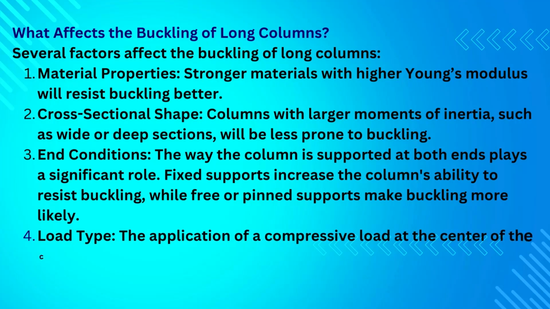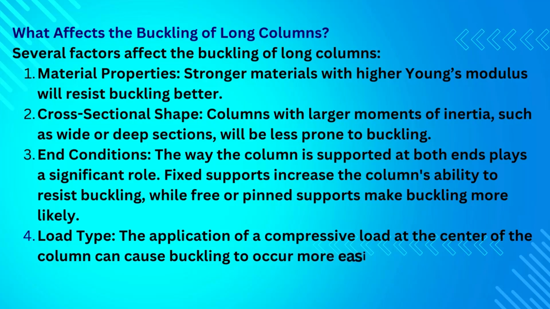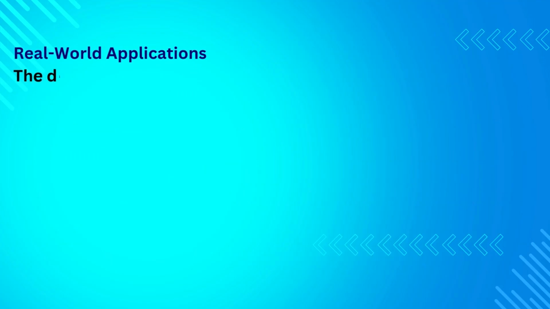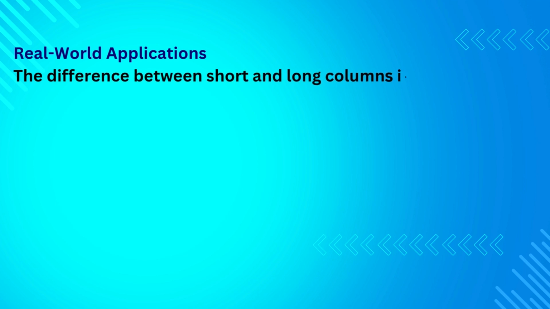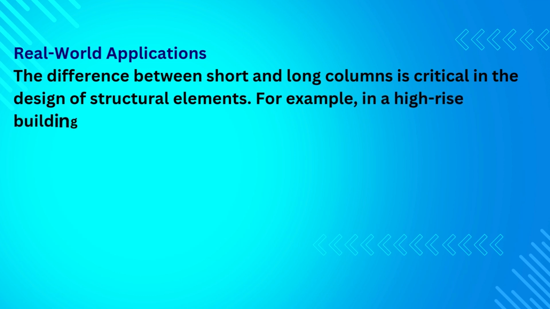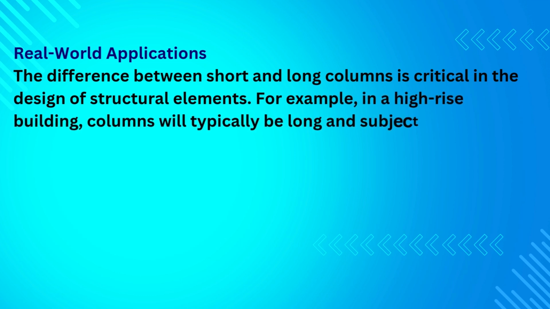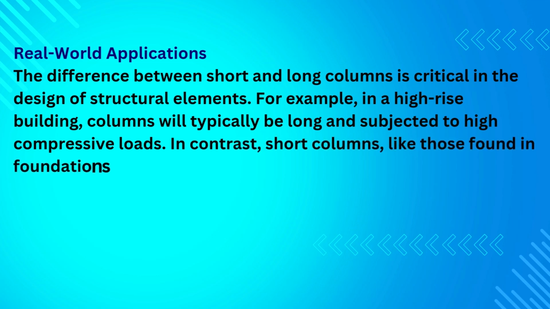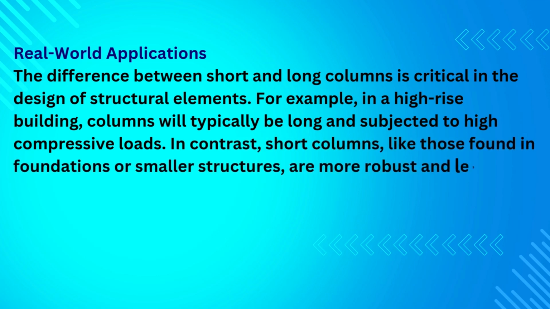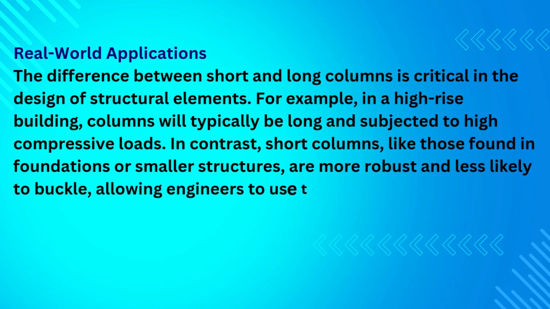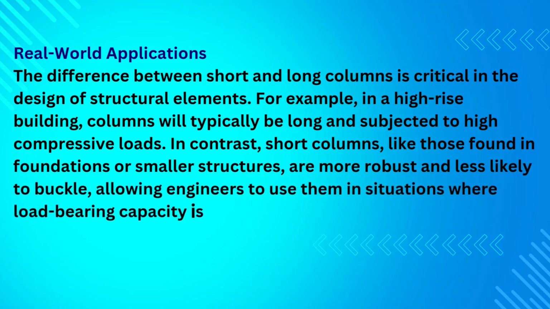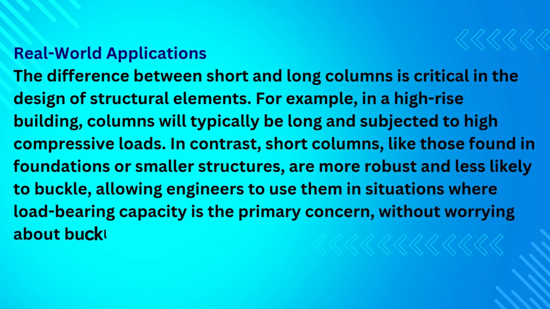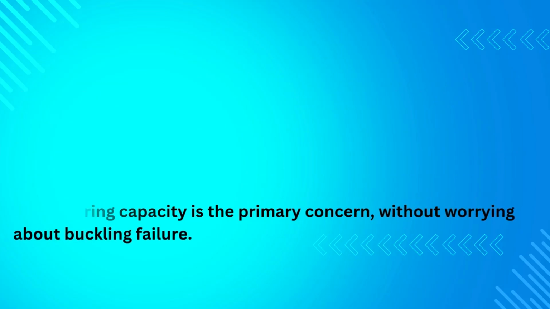4. Load type. The application of a compressive load at the center of the column can cause buckling to occur more easily in long columns. Real-world applications. The difference between short and long columns is critical in the design of structural elements. For example, in a high-rise building, columns will typically be long and subjected to high compressive loads. In contrast, short columns, like those found in foundations or smaller structures, are more robust and less likely to buckle, allowing engineers to use them in situations where load-bearing capacity is the primary concern, without worrying about buckling failure.